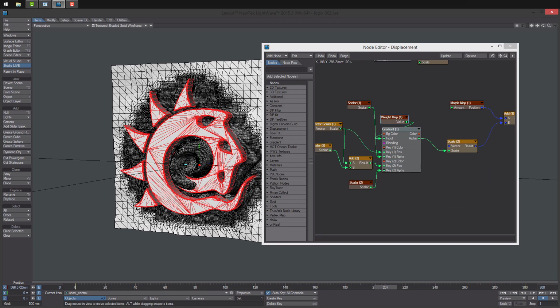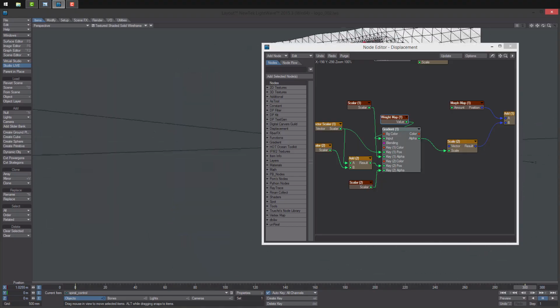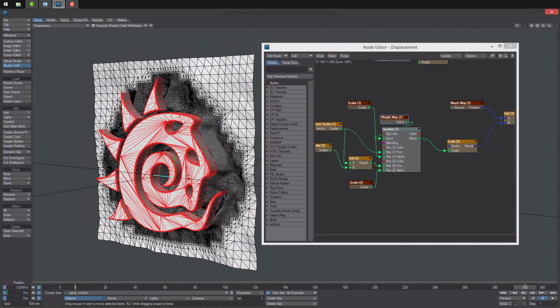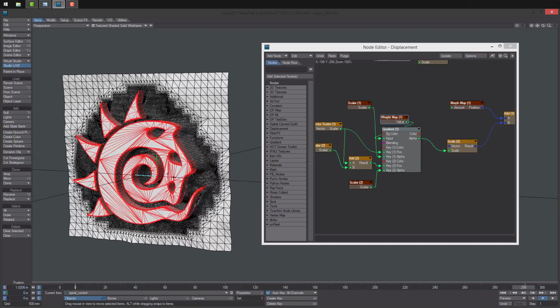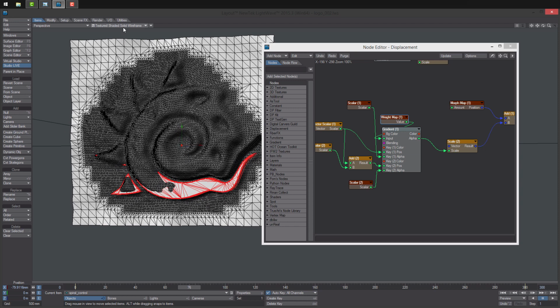Now I just switched this over to a curve node. Like I said, it's not really necessary, but it does make the falloff a little bit smoother. I could have done it with the gradient, but it would have had to have added more keys to it, and I just think this was easier to deal with this way.